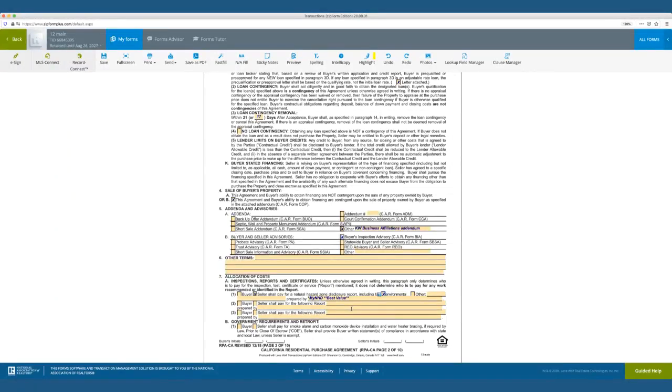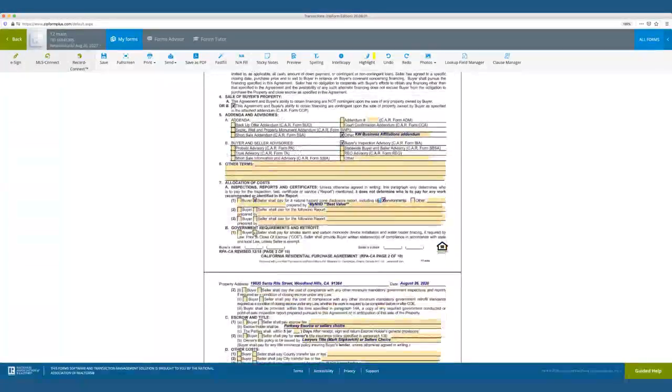Also, I've seen buyer to do inspection report written on here. Why it's written on here, I have no idea. Don't write it, because if it's on here, then the lender has a reason to look at it. So even if they say the buyer's going to pay for it, the lender now can have access to that and see what's wrong with the property. You don't want that.